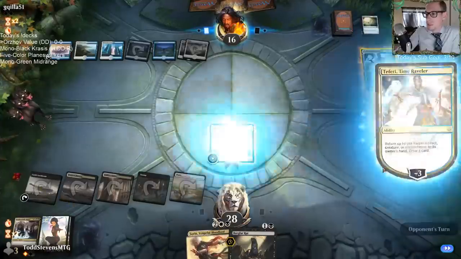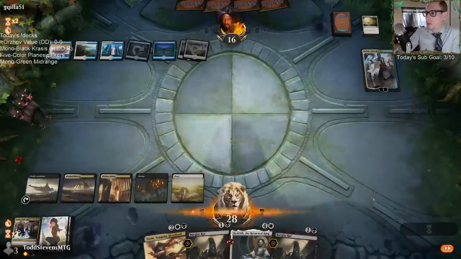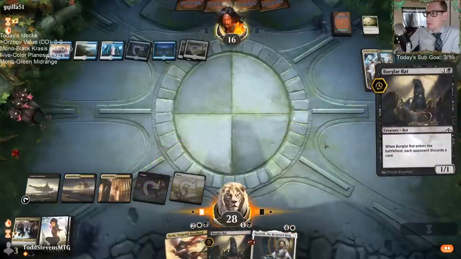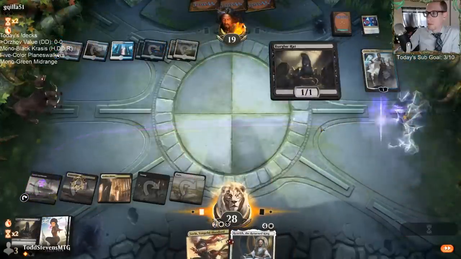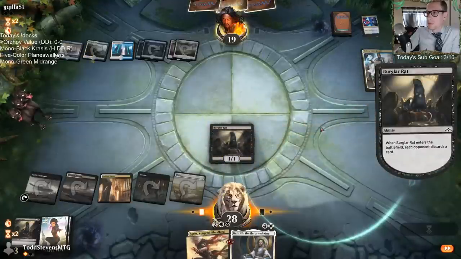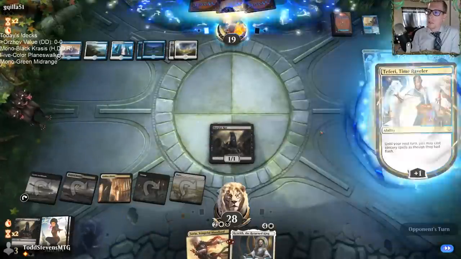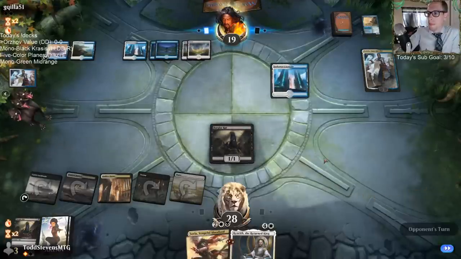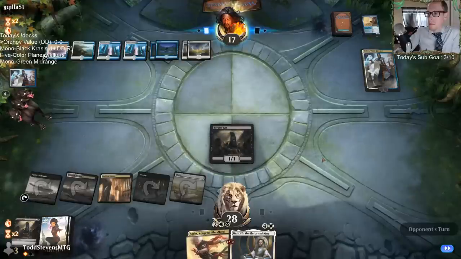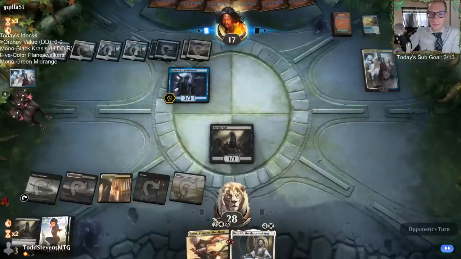Stand by and watch. With Charming Prince and Sorin you can do a lot of crazy stuff. All right, got rid of a Brazen Borrower. Pretty good. That's more like it. That is not more like it.